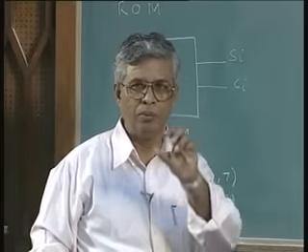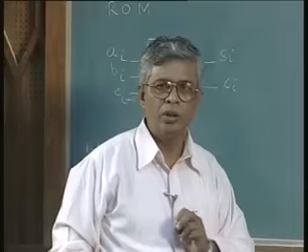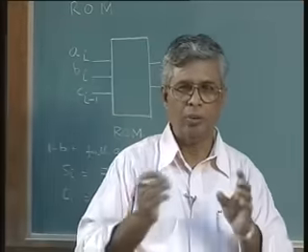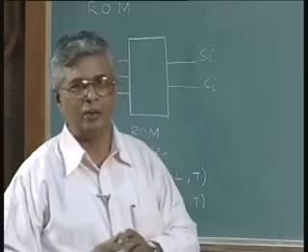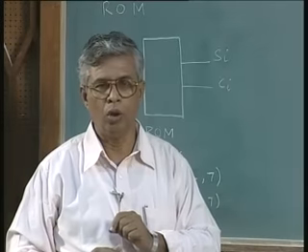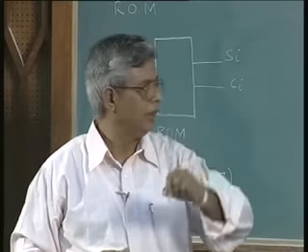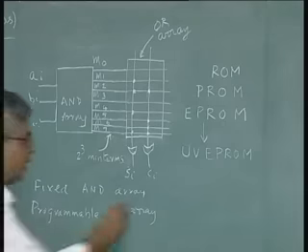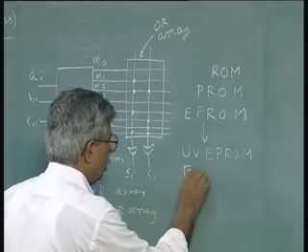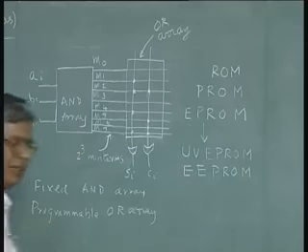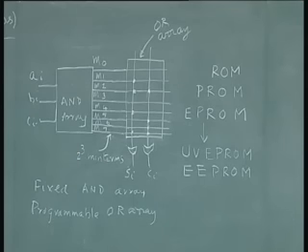You might have seen EPROMs with a window covered with glass. When you try to open a computer or something, a microprocessor kit in your lab, you will find a window. This window is the window through which you shine the light. That is old technology. Today we can do it electrically. EEPROM, electrically erasable programmable ROM, by applying electric pulses, current pulses, I can erase.